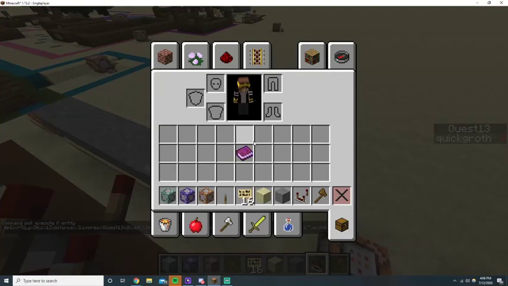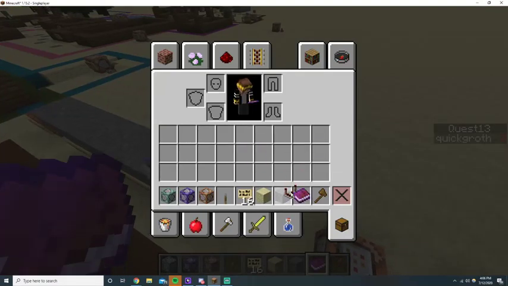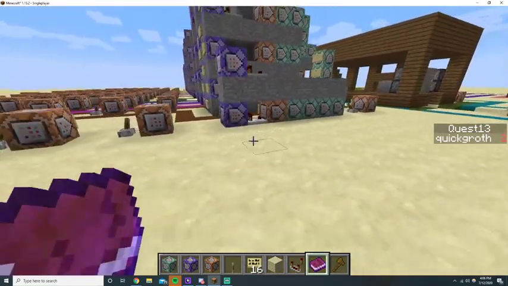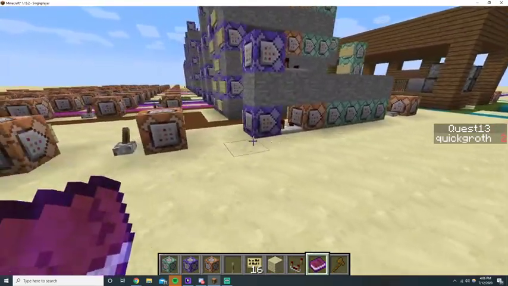Alright, so basically I have this book with the tag tunnel 1B. We're going to go over here to our coordinate.